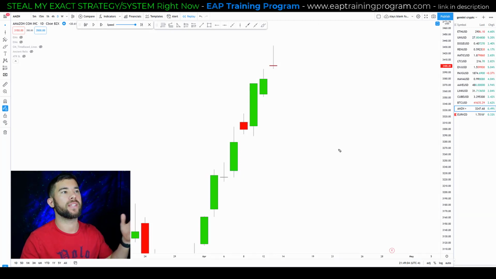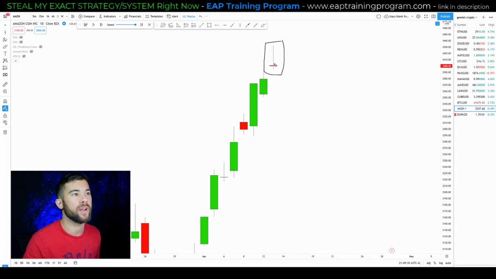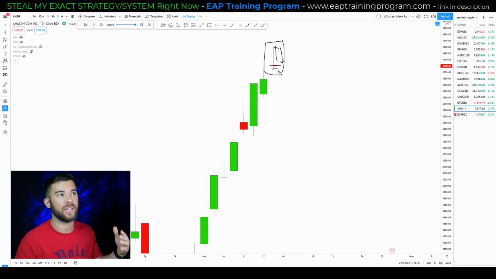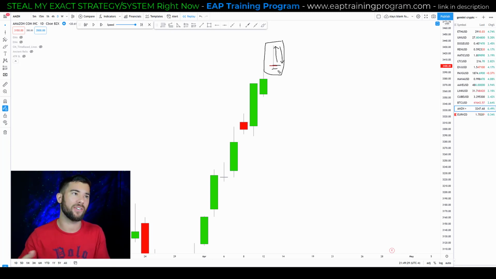So still here on the daily chart of Amazon, you can see right here, we have a candle, and the psychology yet again behind this one is the open was the top of the body of this candle. Bulls took control from the beginning, but the bears ended up being the comeback kid and winning the round overall by pushing the market really close to the low before the candle eventually closed bearish in this case. So that's an example of a bearish version of a long wick candle and the psychology behind it.